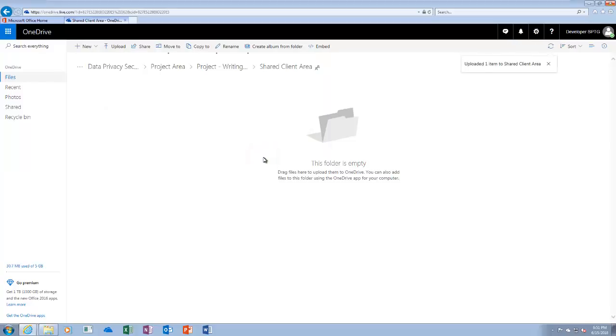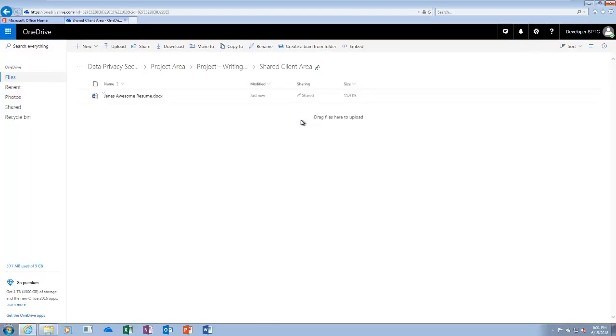And what we're going to be doing is, everything that we put into this space now, because we've shared this folder with other people, everything we put in here is going to come up as shared. So there's no issue with that, but we need to make sure that we're only making available the personal data of the people that we know we're sharing it with.